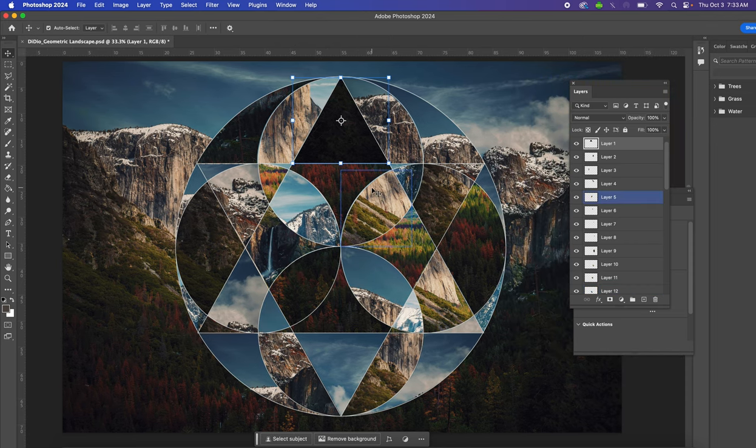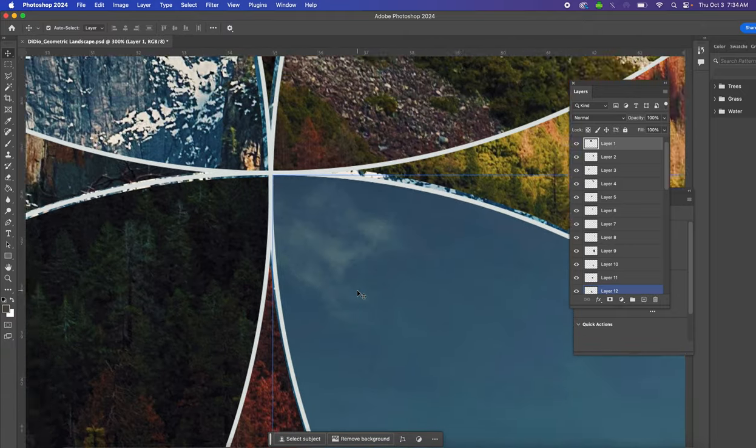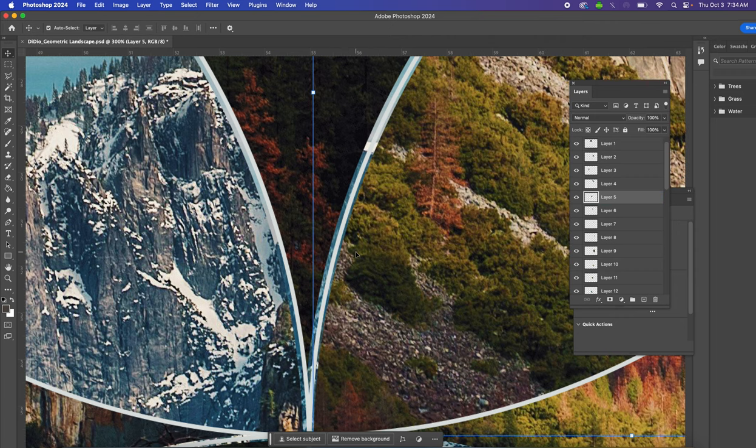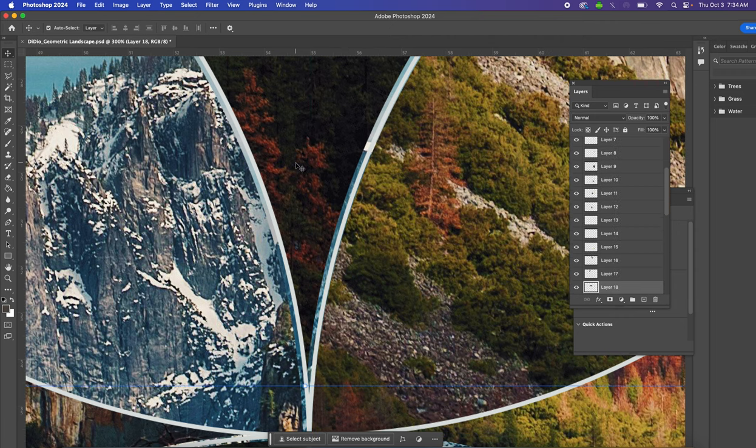Okay, once you have copy and pasted and moved around all your other pieces into the geometric shapes that you exported from Illustrator, your design is going to take on this cool collage effect with random pieces all around. Once you do that, you need to zoom in, and you can use the move tool to snap these into place. So you can just single click the layer and nudge as you need to.